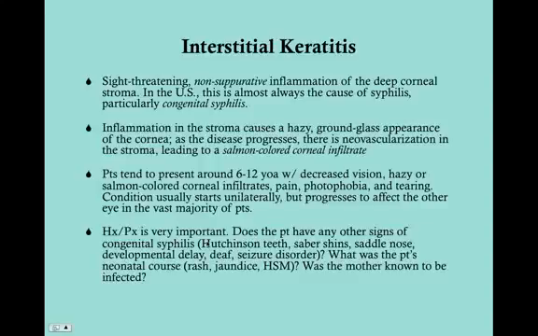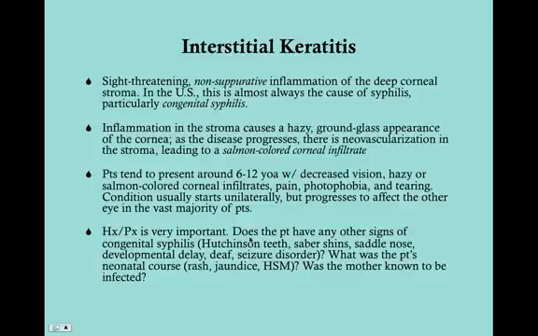So the history and physical here is going to be really important. You want to know, does the patient have any other signs of congenital syphilis? That should be the first thing you think of if you are suspecting interstitial keratitis. And usually the patient presents with these symptoms of keratitis and they have symptoms of congenital syphilis. Therefore, we are thinking this must be interstitial keratitis. But it can be worked through in many different ways.